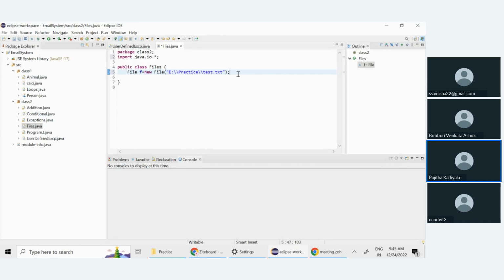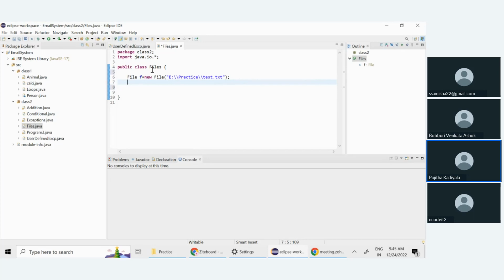A directory that requires permission to create a file, or something like that, in Windows, you have to keep it like this. In Mac or Linux, you can give it directly. So here now I created a file. I'll write, I created a new file. Now I'll use this.